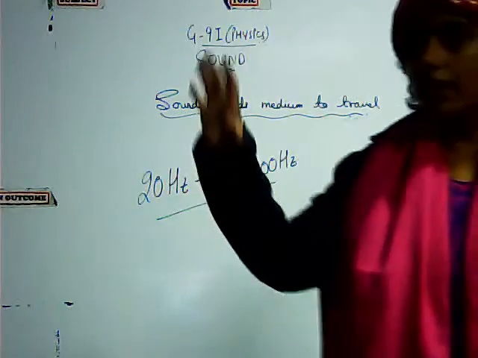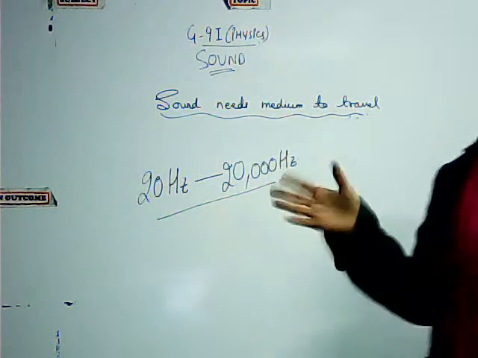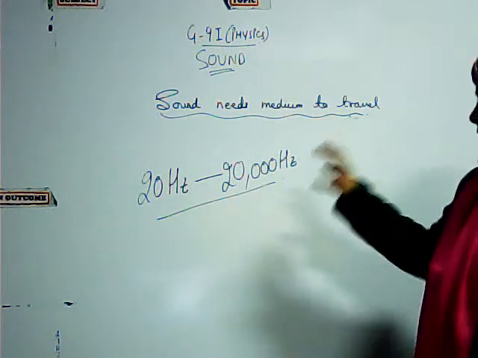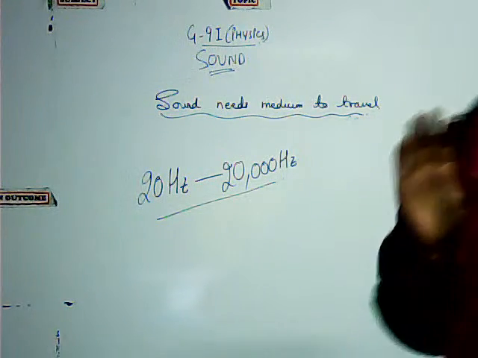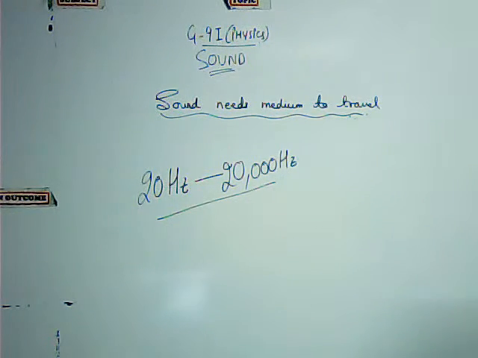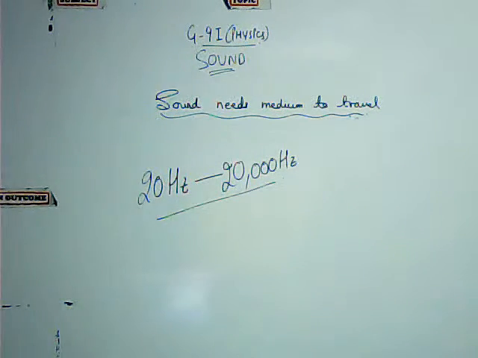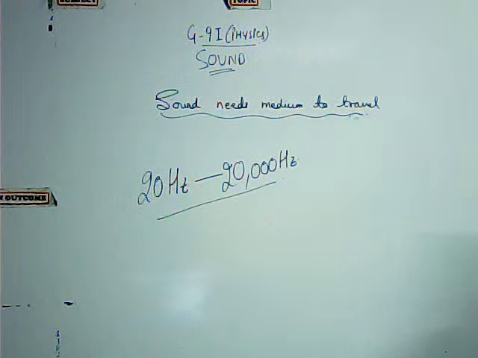Many times it happens that you have the music around you, but you are not able to understand anything out of it. That is just like a noise to you. That means the frequencies are so high that you are not able to process that. There is no understanding. This is just a kind of noise, plus that is going to be very dangerous for the ears. Because the eardrum is going to vibrate more than 20,000 times in one second, which is very, very dangerous. Okay?